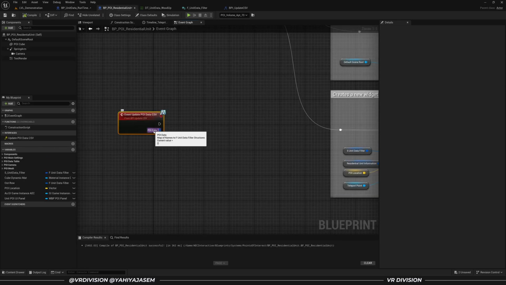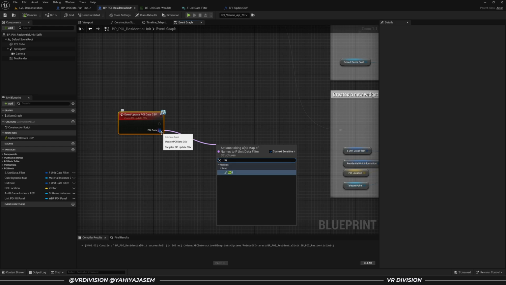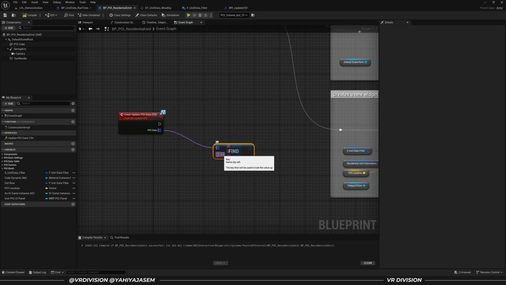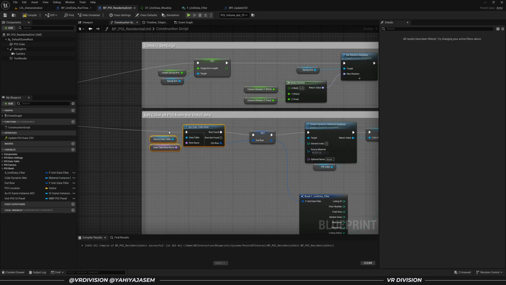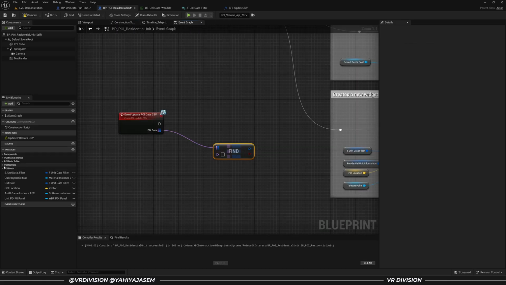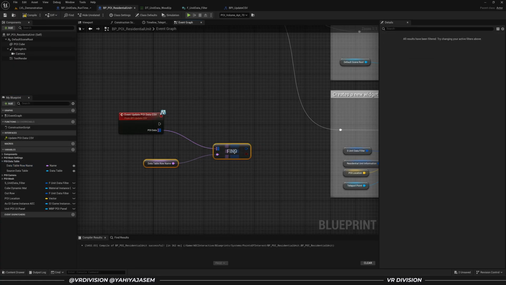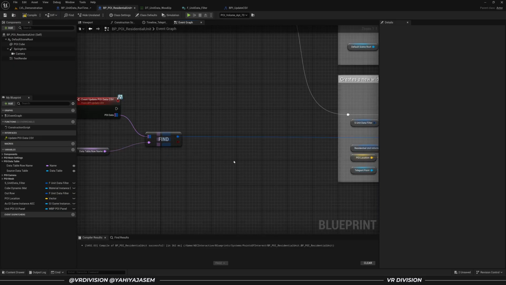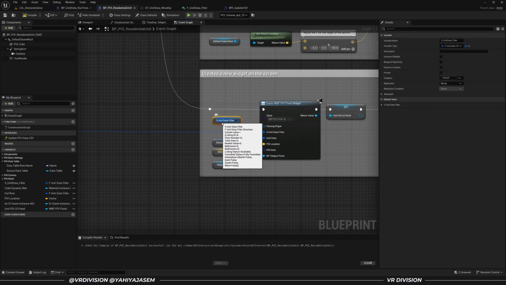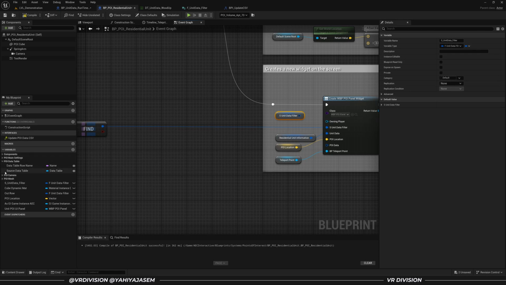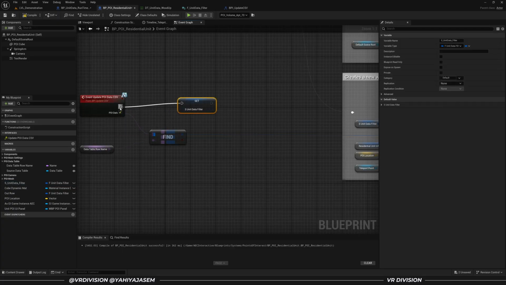So what we want to do is to click and drag from the map, and we want to search for the node find. And here we want to specify the row key for this point of interest. And we've already done that here. So the variable data table row name, that's the row key. So if you go to POI data table row name, click and drag and add this here. So that's one of the first steps we want to do. So what I'm going to do is to get the unit data filter. So let's go to this actor here, unit data filter. I'm going to set it, and I will connect this here and connect this here as a first step.